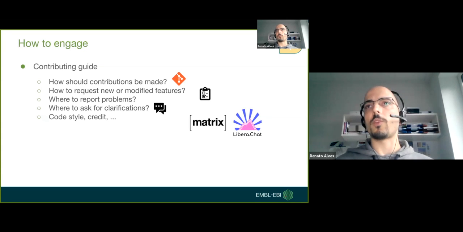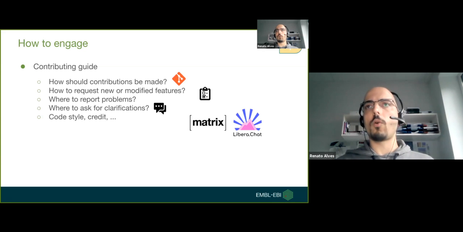And this could be something within the platform that you're using, or it can also be built on top of existing platforms, such as, for instance, Matrix or Libera Chat, which is a slightly older IRC technology, where a lot of open source people and enthusiasts come together, and there's channels on different topics. So you may find channels there for R, for Python, and pretty much most of your favorite tools that you will find in the open source world. And then on top of this, you may also want to consider aspects of code style, and how to credit whatever contributions your authors or your contributors will give to your project.